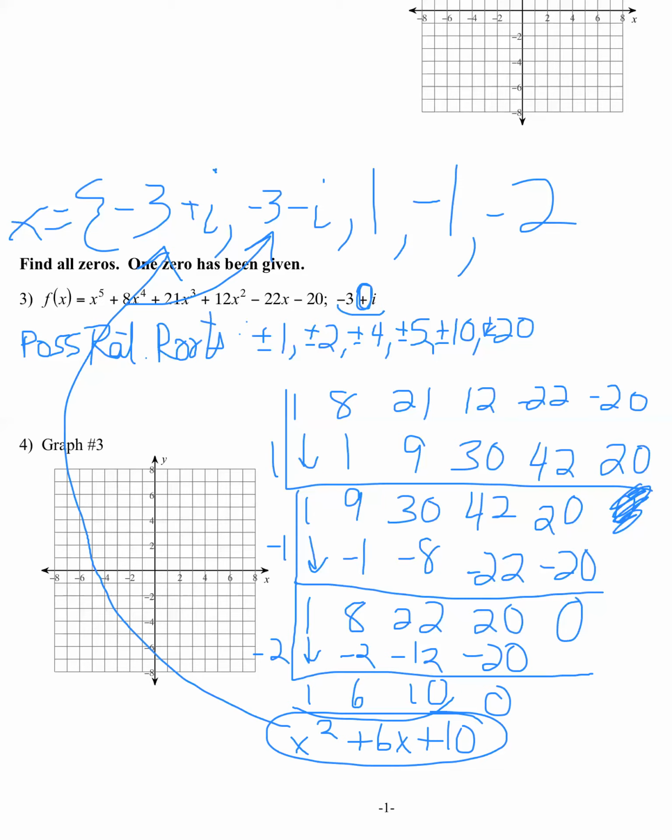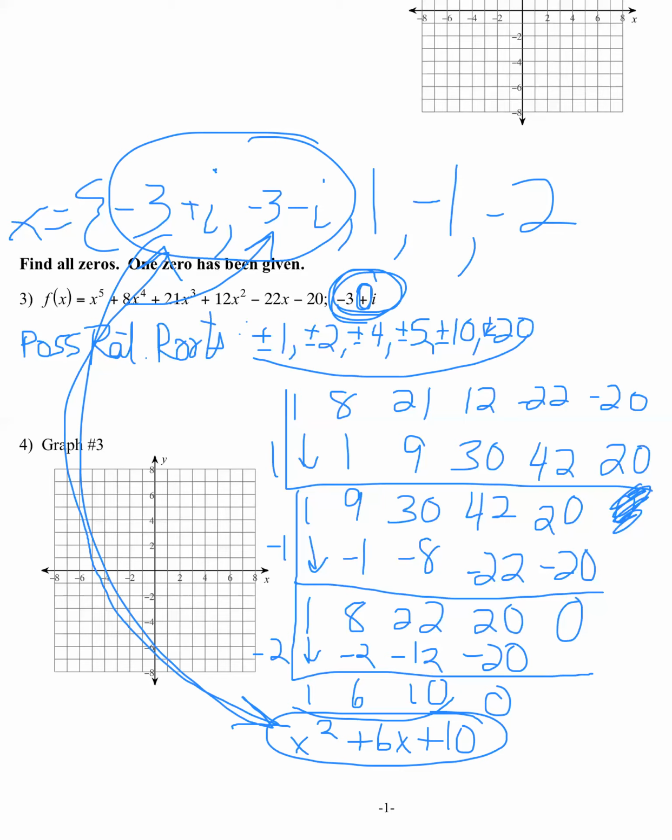Does that make sense? So when you had this, what you could have done is gone from there using these two, and you could have found this as your first factor instead of plugging in these rational roots if you wanted. I just didn't think it was going to save any time, but it actually might have. I think we got lucky that I kept picking ones that worked out really quickly. So I don't know. It's up to you.